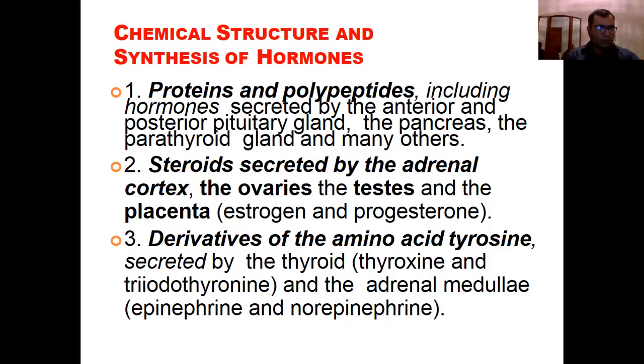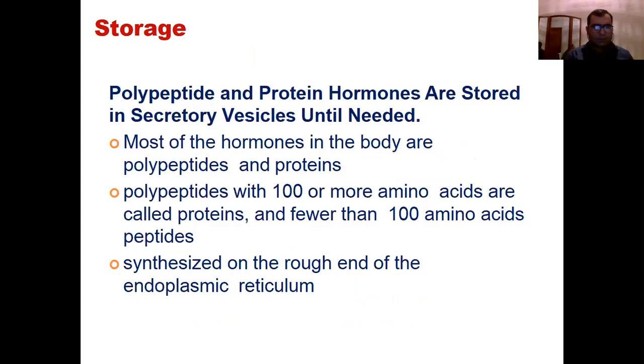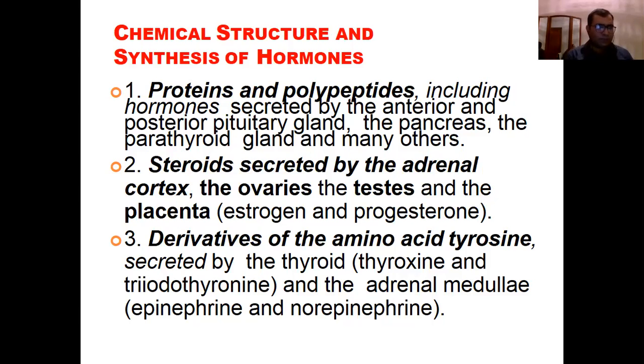Now we want to discuss that they are usually synthesized first as larger proteins that are not biologically active, preprohormones, and are cleaved to form smaller prohormones in the endoplasmic reticulum. These are then transferred to the Golgi apparatus for packing into secretory vesicles. In this process, enzymes in the vesicles cleave the prohormones to produce smaller biologically active hormones and inactive fragments.